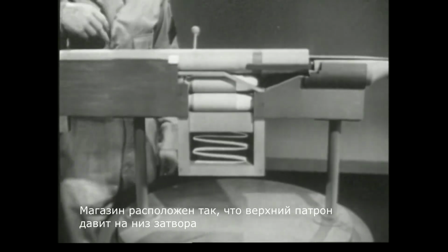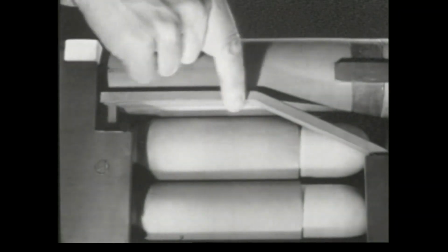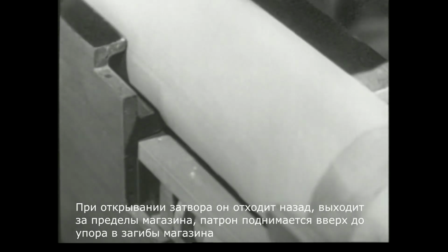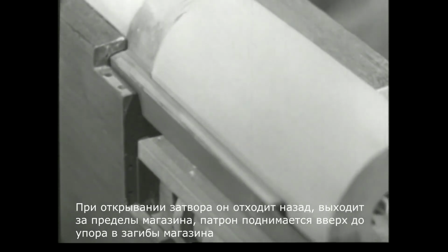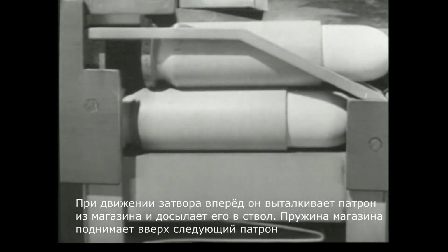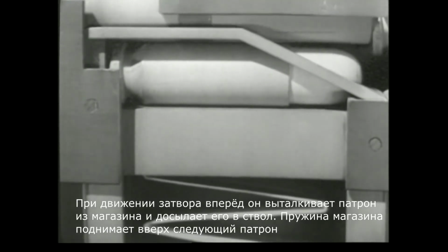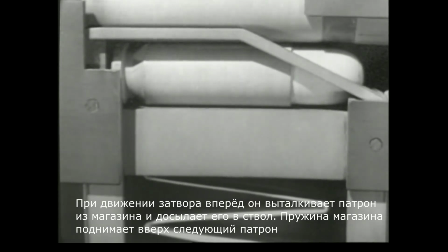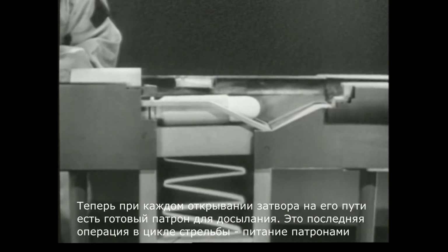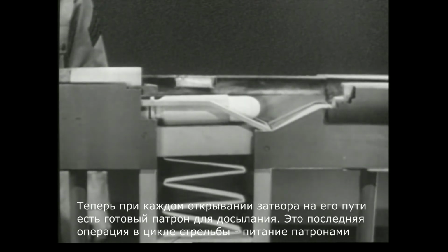The magazine is placed so that the top cartridge pushes against the underside of the bolt. When the bolt is opened, it slides back until the face of the bolt clears the rear of the cartridge. Then the cartridge is fed up into the path of the bolt. As the bolt comes forward, it strips the cartridge from the magazine and chambers it. And the spring in the magazine moves the next cartridge up into position. Now, each time the bolt is opened, a cartridge is waiting to be chambered. That's the last step in the cycle of operation, feeding.